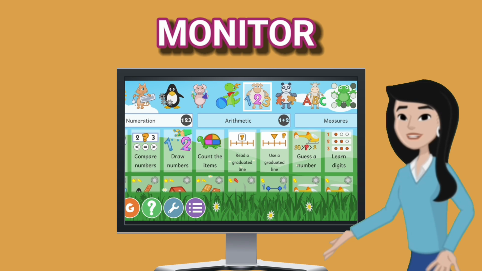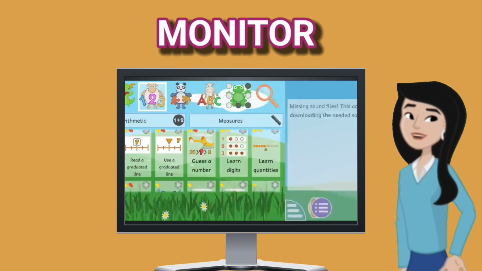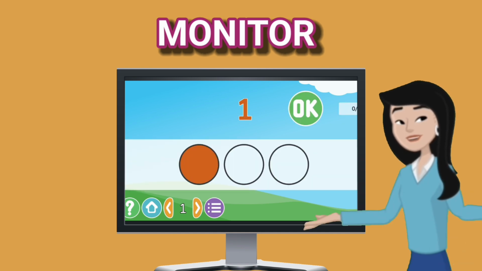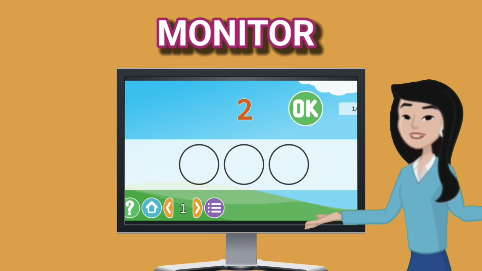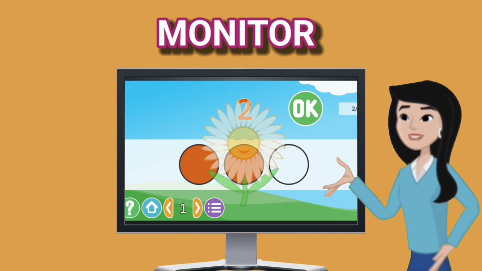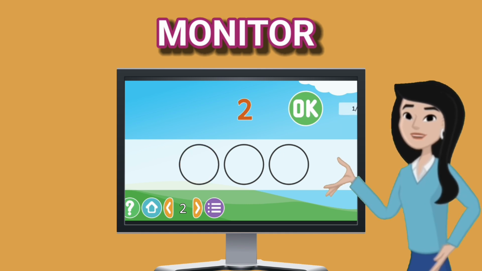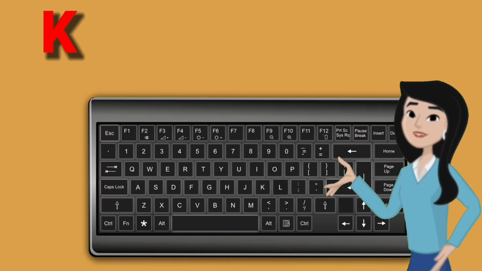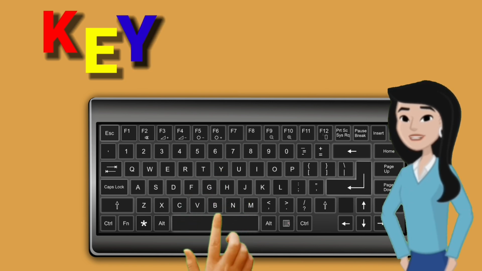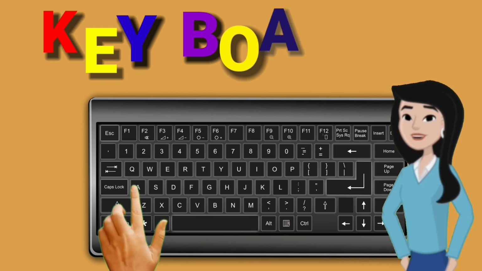This is the way we see the screen. It's called the monitor. This is the way we type on keys by using the keyboard.